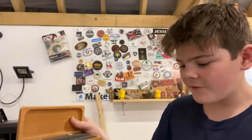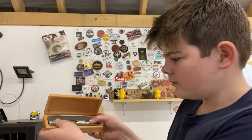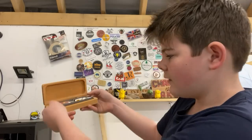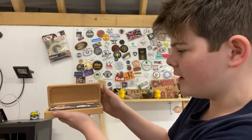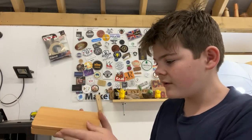And also, guys, since this was a very nice pen and I wanted somewhere to put it, I actually have this little case here. So as you can see, the pen goes in like that, closes. You have to push the pen down a little bit to get it all the way in, and then you can close it. I actually just found this box just laying around in the shed.